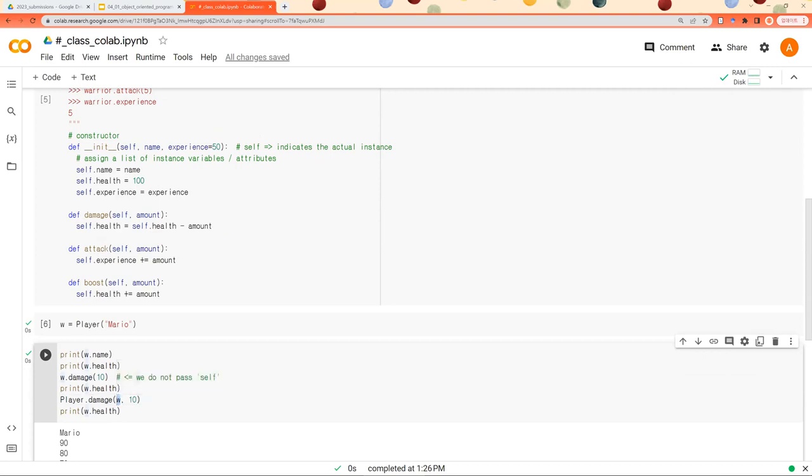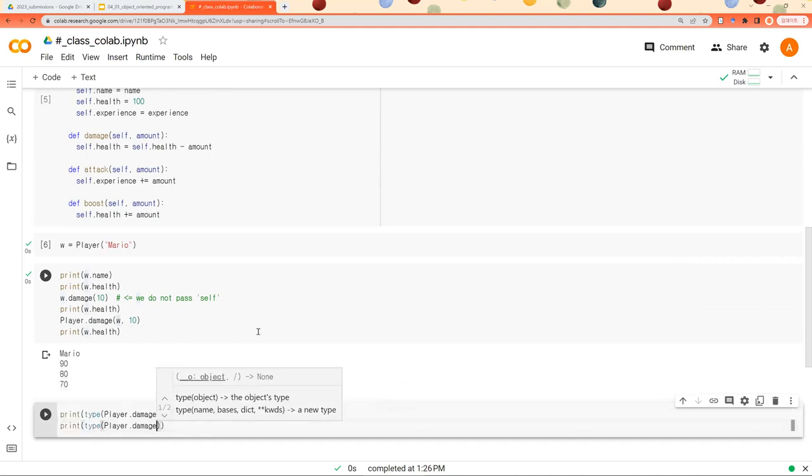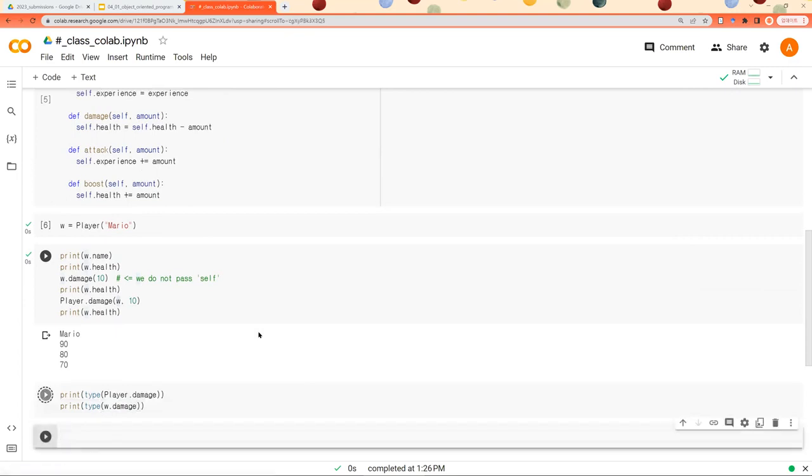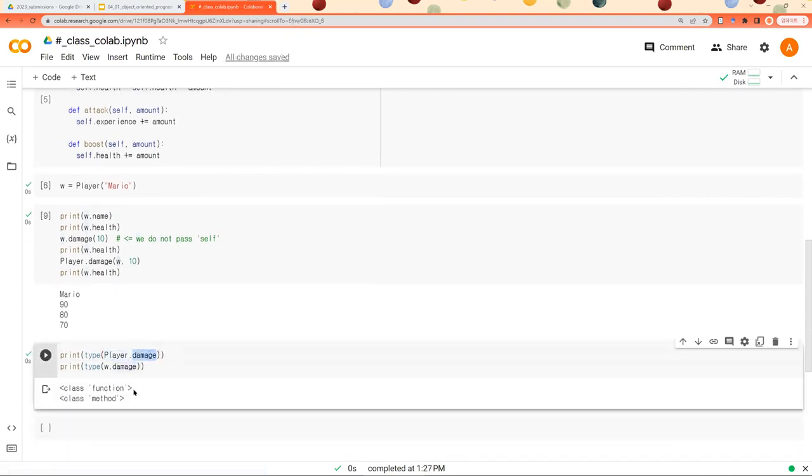All right. So when we actually compare the type of Player dot damage and W dot damage, Python says Player dot damage is actually a function. However, W dot damage is a method.